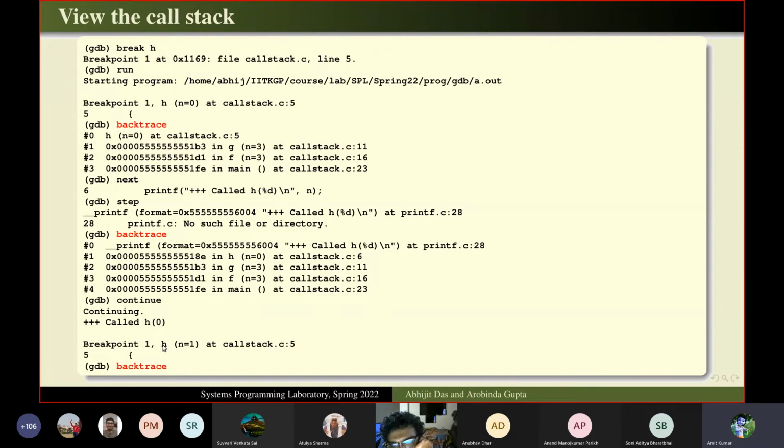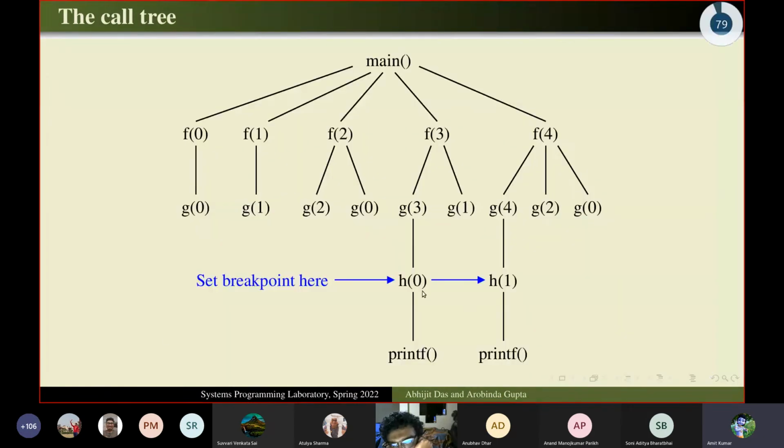So it goes here, returns, returns, returns, comes here, here, here, here. Once again, a breakpoint is reached here. Agree? So it will stop once again at H1. So now the path is main, F4, G4, H1.